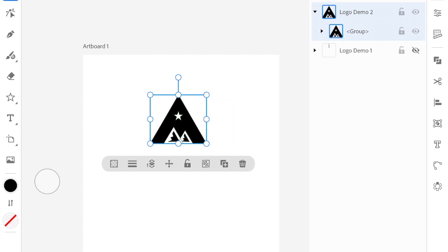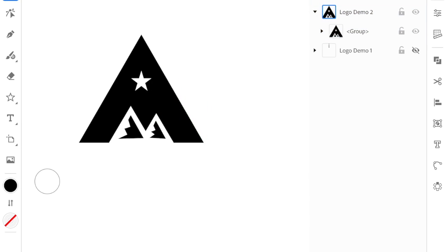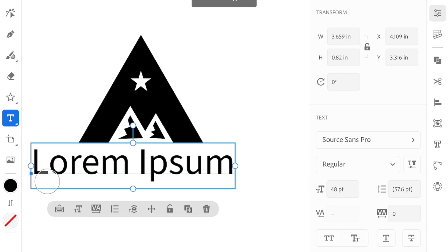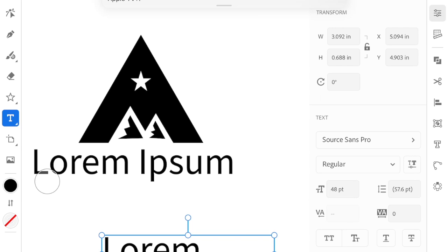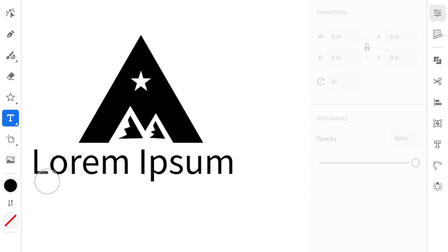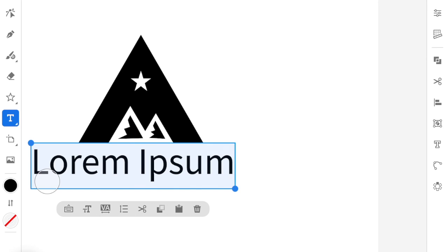Now if this were my logo, the last thing I would want to do is think about any typography that I would want to add, which brings me to the type tool. So over here, there's two different clicks that you can do here. You can click once, and the text box will basically grow as you type and increase the scale of your font. Or if you're typing a paragraph, you can click and drag the text box, and it will be constrained inside that window. For something like this, I like to do the click once.